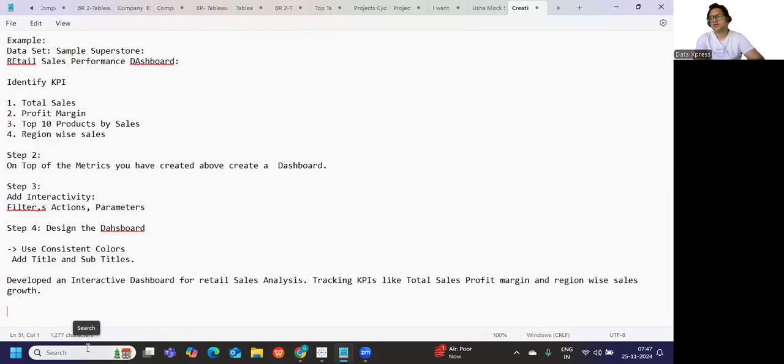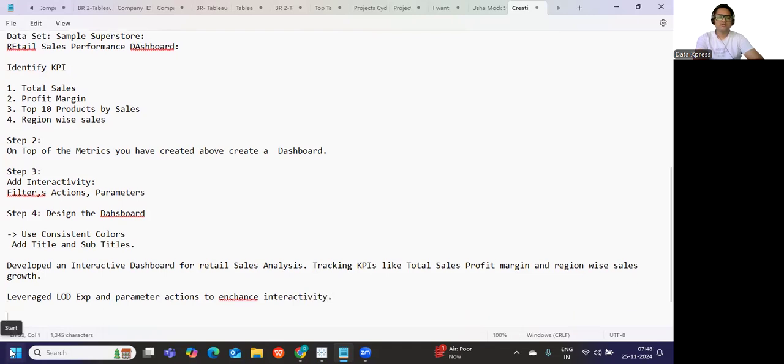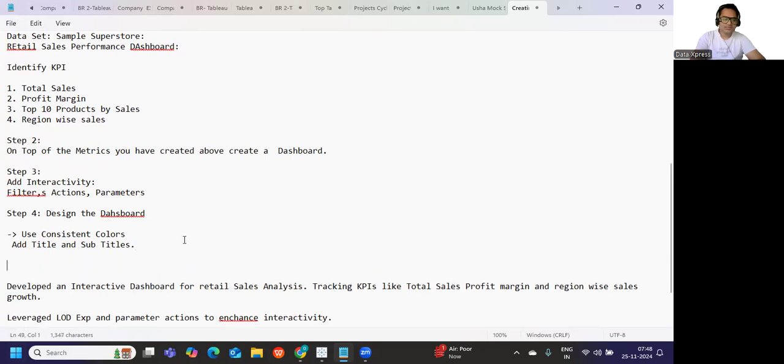Something like this, we can create a statement and say that we leveraged LOD expressions and parameter actions to enhance interactivity. Whatever we have implemented above, we are writing in the resume so that it can help whoever is reading it.